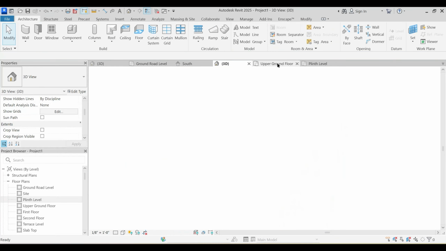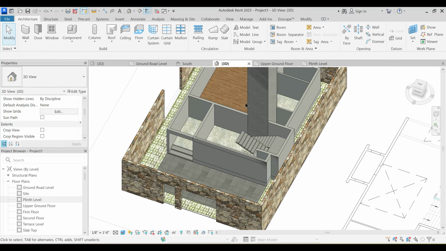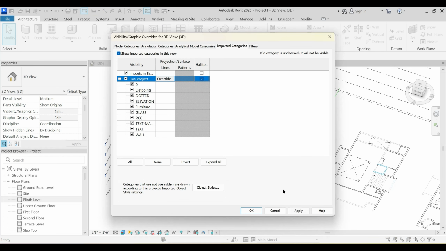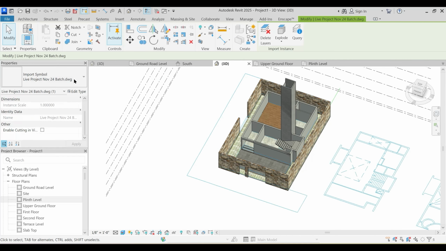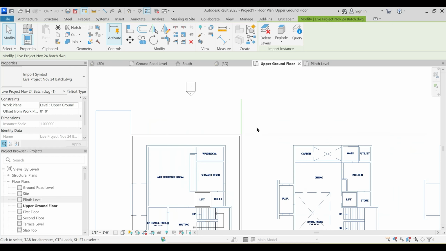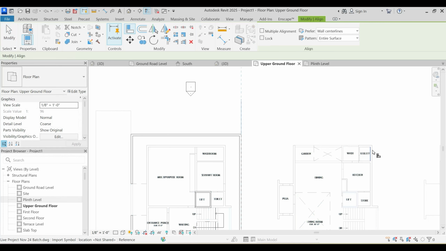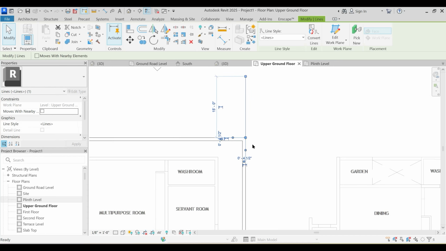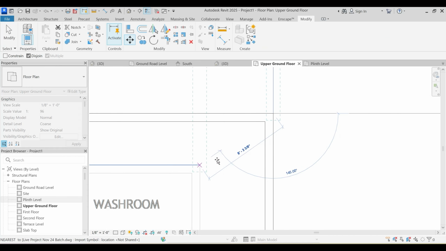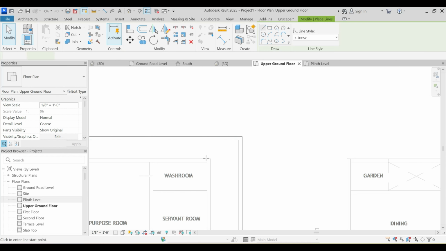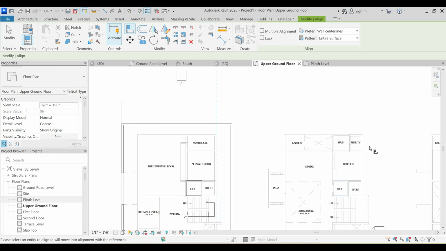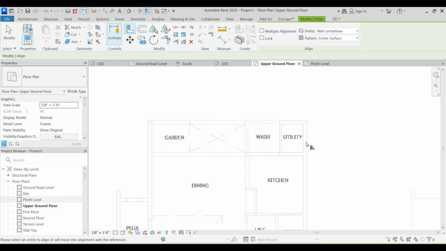Okay, so now let's go to upper ground floor here. And first, let me just take this particular VG and this particular view also. Let me turn it to halftone, and then just snap it to upper ground floor level. Upper ground floor, and then just say align this to this, and oh, we don't have a common face over here. So actually, I would just say move this from this point to, let's just delete this line, draw this line, and then align this to this.